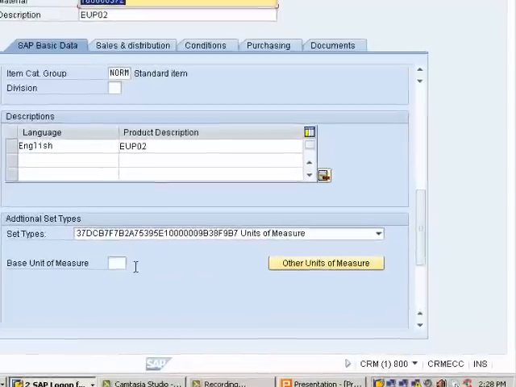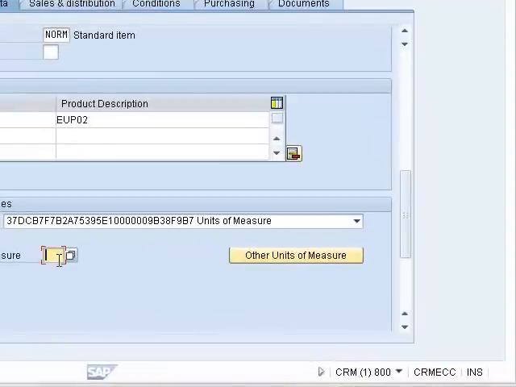Base unit of measure: because we are creating a product of type material, let's say a laptop is a product of type material. What is the base unit of measure for a laptop? Whenever a customer buys laptops, he says I need 4 laptops from a company, or I want 1 laptop, or I want 10 laptops. In a business-to-business scenario, a company buying laptops from another company will say I want 10 laptops.